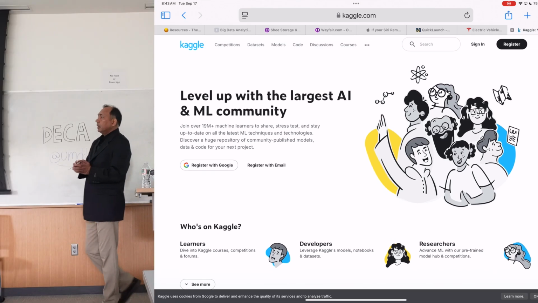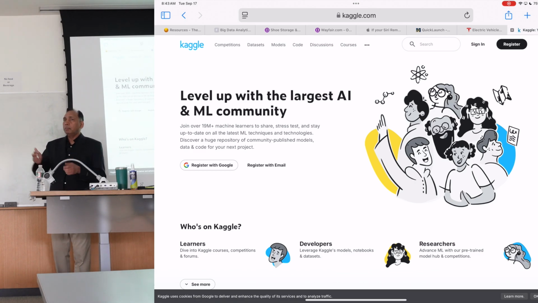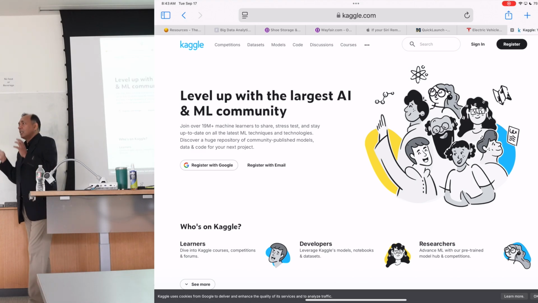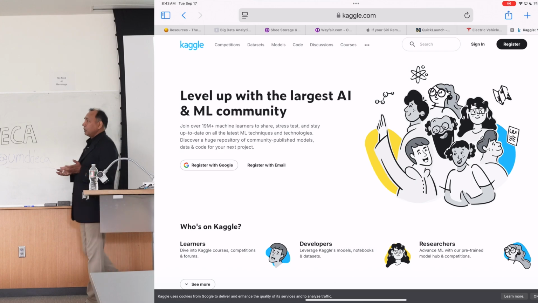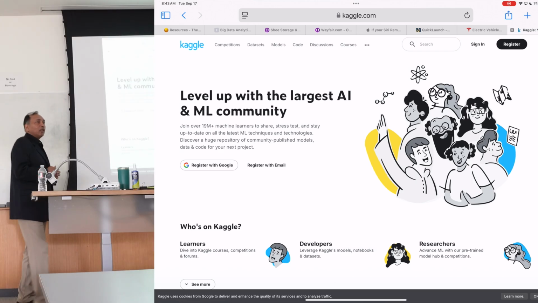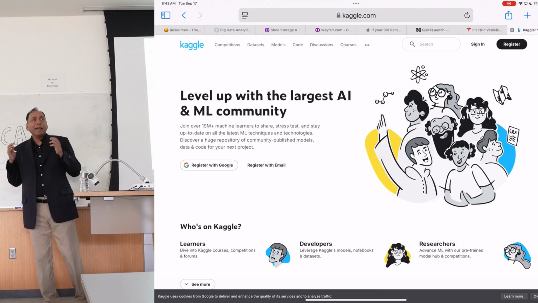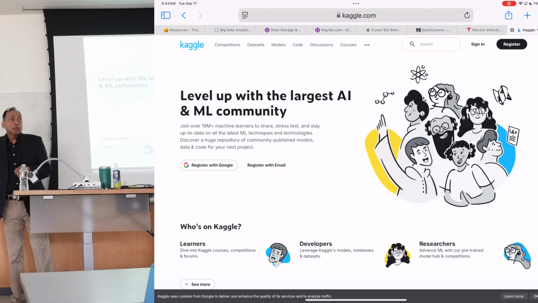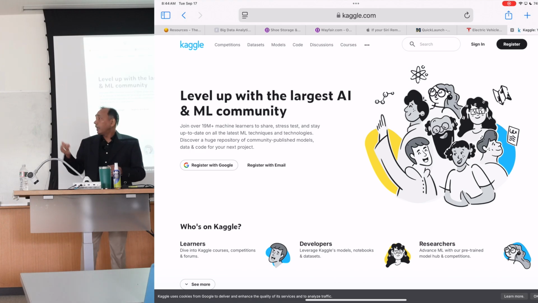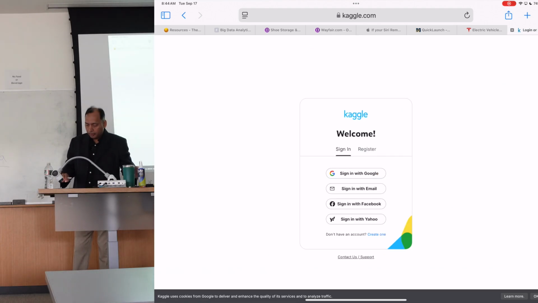Kaggle was a company developed by some people as a platform where various companies can come and put their data and announce competitions where people can apply statistical methods or whatever method they know and solve business problems. Sometimes if you win that competition, you can get like $200,000 or $500,000. So many people sometimes join as a team and compete. It could be for experience. Later on, Google saw some value in this company and it was purchased by Google. So now it is part of Google. You can register or sign in. I will use my Google account.